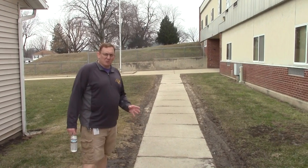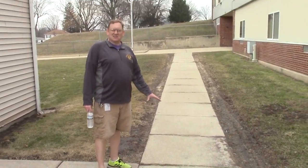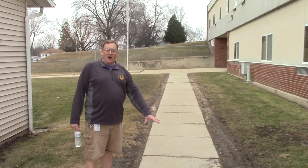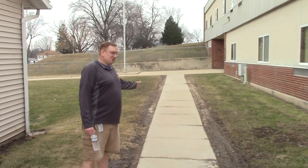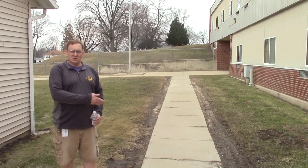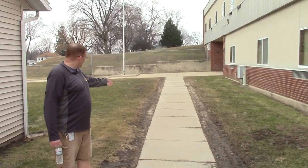An issue on the outside of our building is our aging concrete sidewalks. Multiple sections are starting to sink over time, causing problems with puddling of water and possible trip hazards for kids. This sidewalk is used every day by New Horizons High School students who go to gym class daily. Kids are up and down the sidewalk every day and, as you can see, multiple sections are failing.